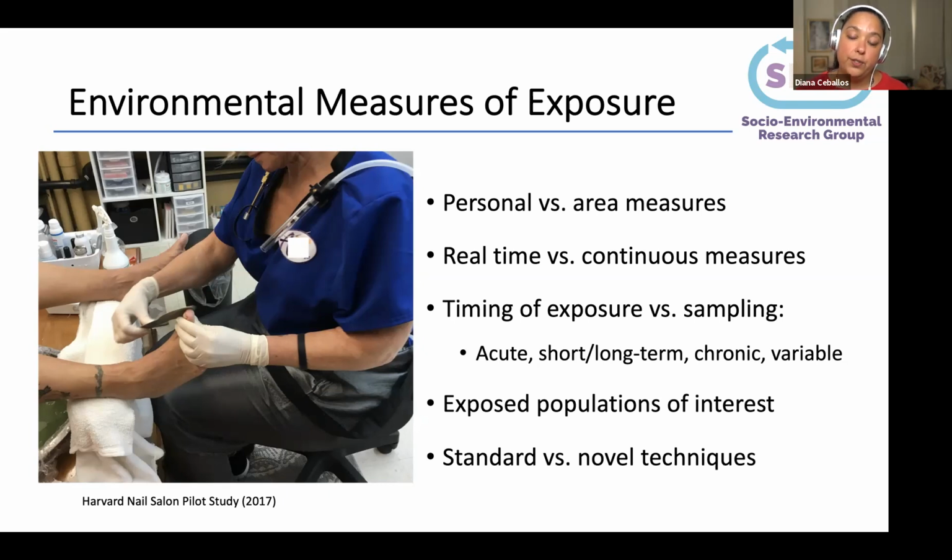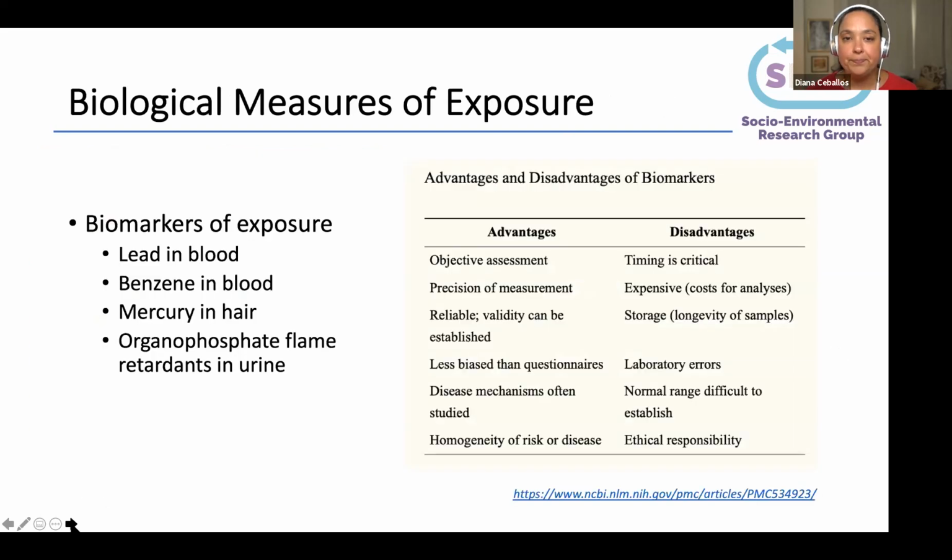And so, for example, if you choose a standard method, then it's going to be much more comparable. You may have previous research that gives you some comparison, and it may be well established in the field, and novel techniques can be very inexpensive, fun and new, and maybe easy to use, but may not be as validated, and it brings some challenges for what you may be doing. But acknowledging what you're going to be using is the first step.